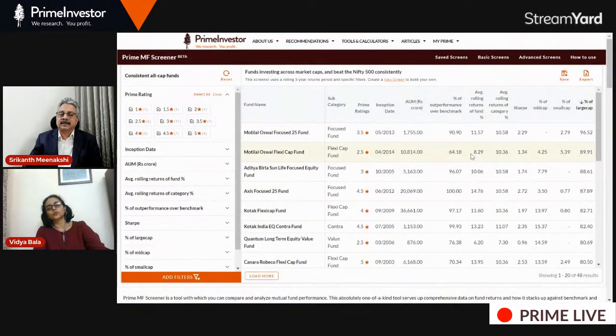Here you can look at the proportion of outperformance. Is it 100, is it 96, 92? You can give ranges here. Like I said, the proportion of outperformance has to be at least 60-70% for a fund to say it beat its benchmark reasonably, right? So you could use those.